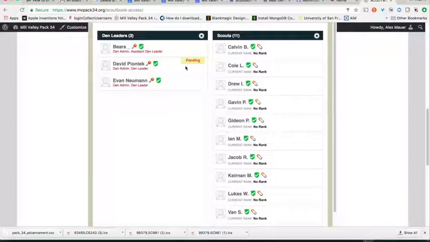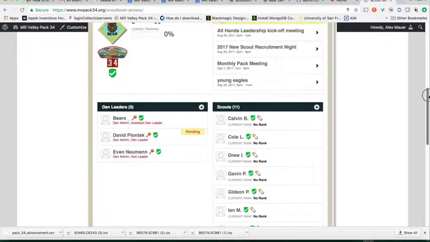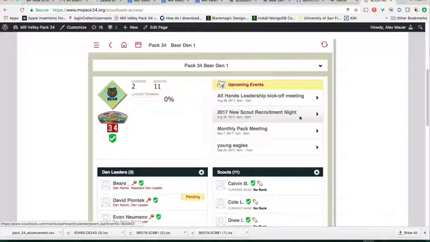I also want to point out that a lot of you guys as den leaders are still in a pending state, which means I've sent you an invite and you haven't responded to it yet. You don't have to do anything. I am going to resend invitations in the first week before the 17-18 scouting year kicks off officially on September 7th. So keep an eye open for an email coming from Scoutbook asking you to join, because that's going to officially set you up to be a den leader in this system. And then whatever password you choose, you're in. You can come in and go.